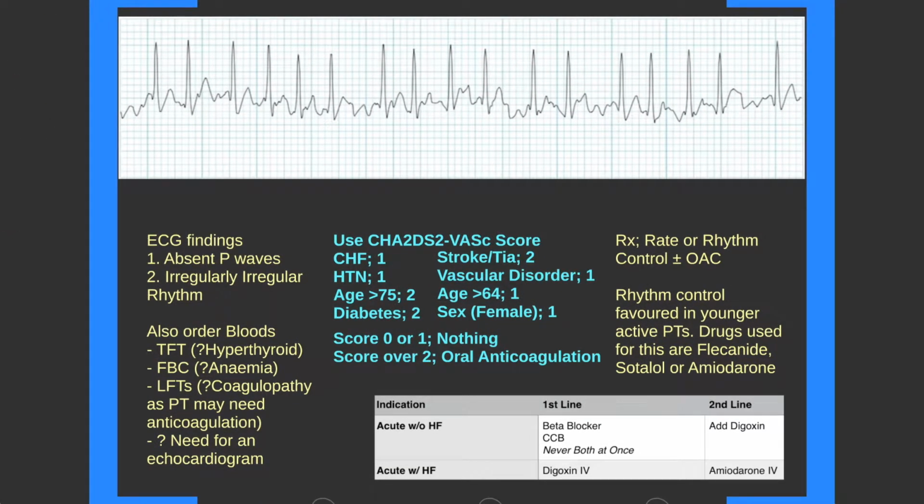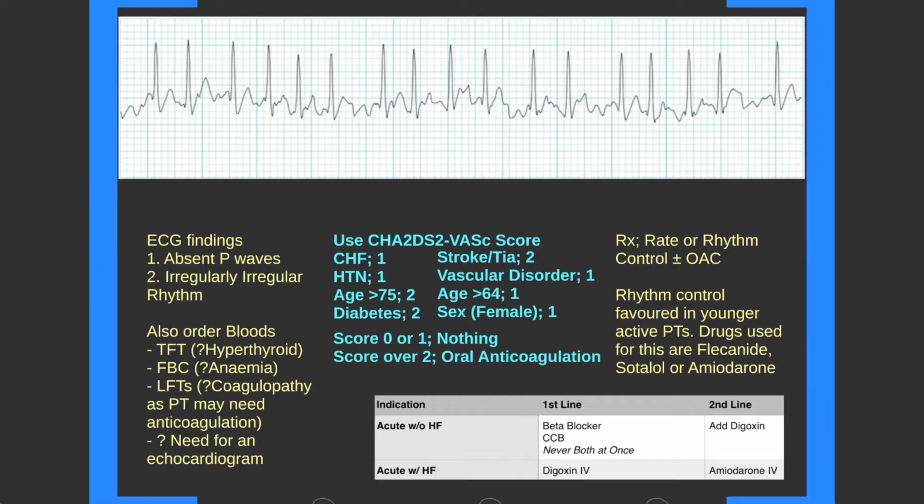So here's an ECG strip showing atrial fibrillation. If you ever get something like this, which I did in my OSCE, you want to look at the R waves, look at the intervals, and instantly see that they're irregular. You cannot see P waves. So the two big findings are absent P waves and an irregular rhythm. What this means is that there's no set pattern to its irregularity. So looking at the R to R intervals between each QRS complex, there'll be a varying number of squares between them, and there's no pattern to this.